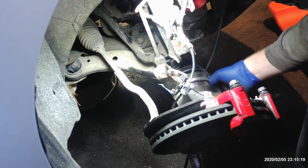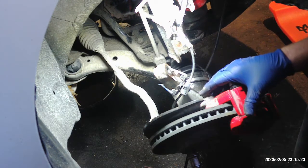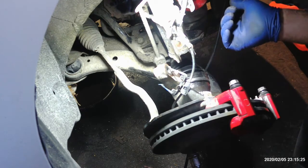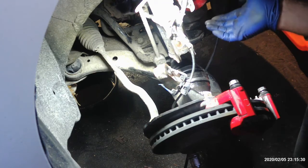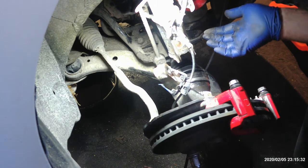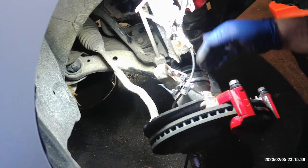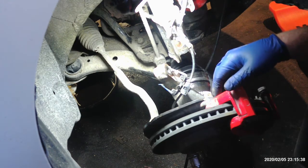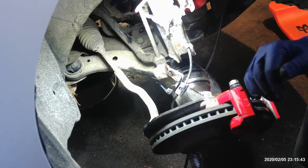I take two out, and I loosen one pretty loose, and that gives you enough room to pull this forward enough to get the axle out without taking the ball joint or tie rod or anything else completely out. So that's just a little trick or tip there. Just leave one nut in about halfway, and you should have plenty of room to manipulate this out to get the axle out. So I went ahead and tightened the ball joint.